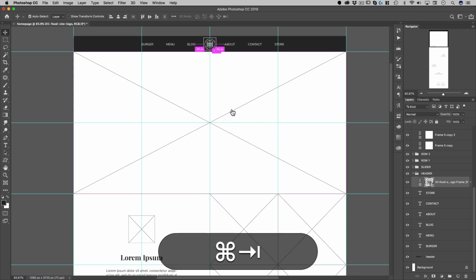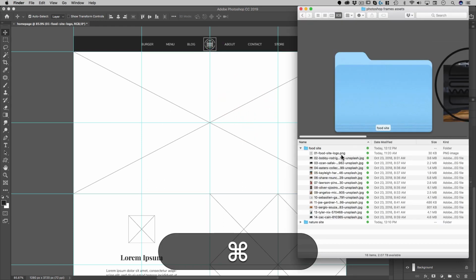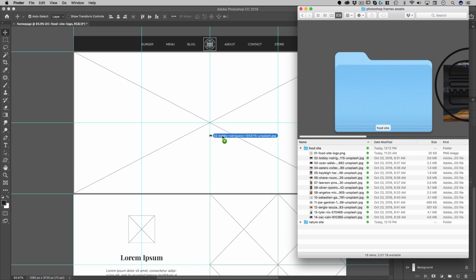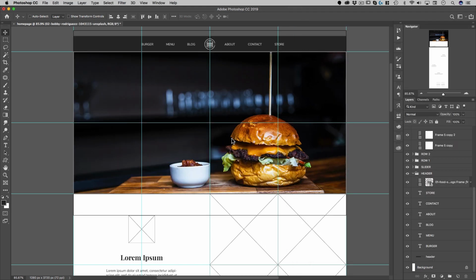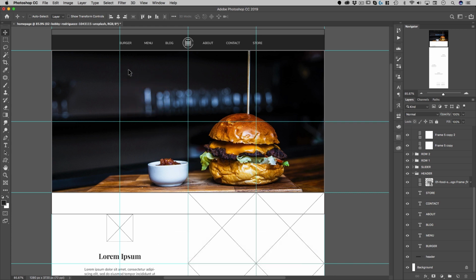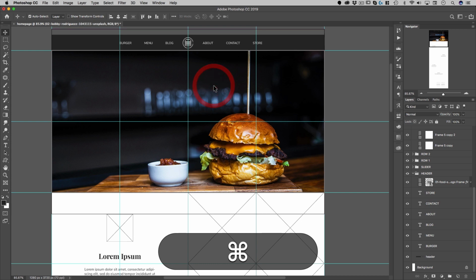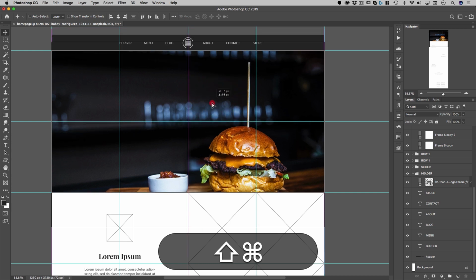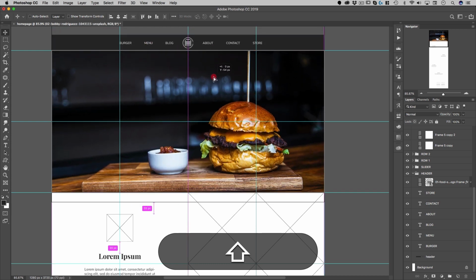Here I want a large image, so let's go back to our Finder and drag that in there. Now you can see Photoshop uses its own AI to determine what it thinks is the best layout for that image. In this case, I want the image to be a little higher, so I'm going to hold down Command, click on the layer, and that selects just the image.